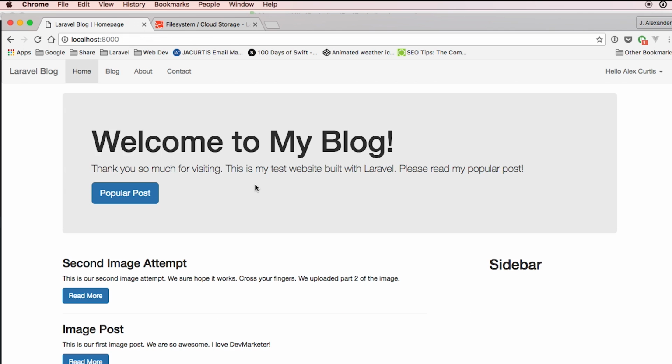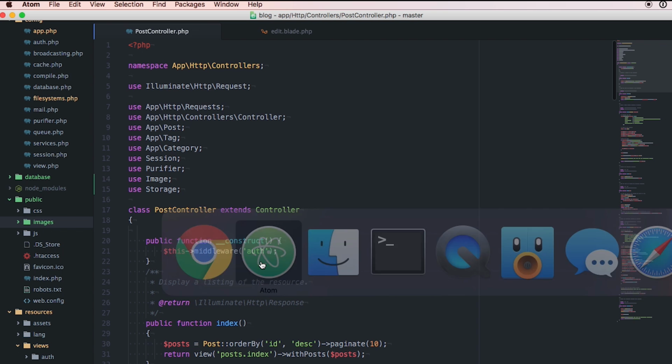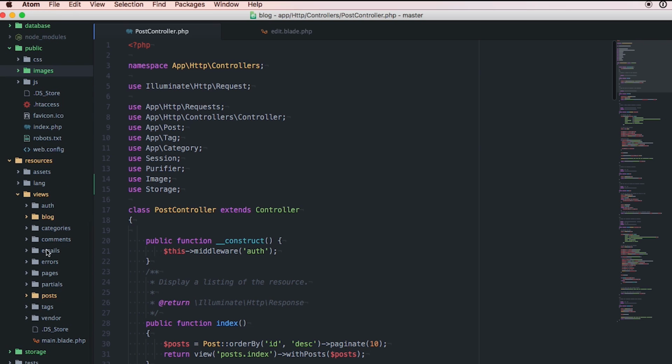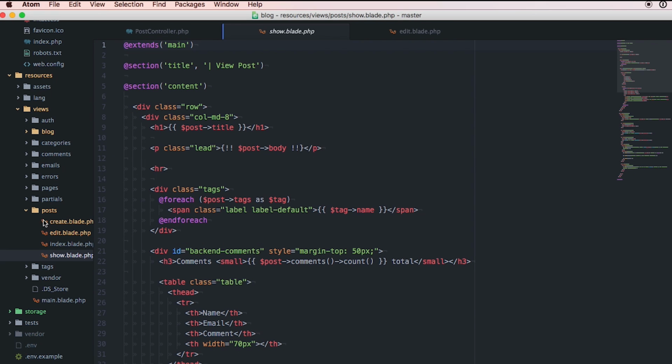If we want to show the photos on the back end, let's say when we view this, we want to show the photo, we can just show it up here. Same way we did before. Pretty easy. You're just going to go to your resources, your views. It's going to be under posts, and then under show, this shows an individual post on the back end, remember?